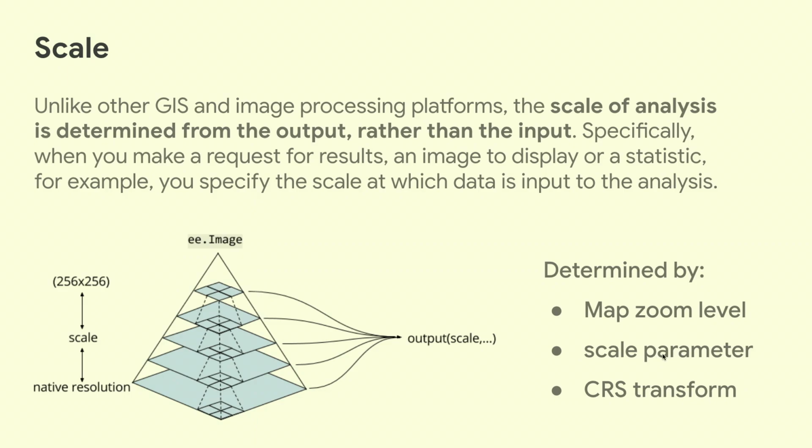So if you're doing a reduce region option, you want to get the zonal statistics for some area, you have the option to set the scale. So at that point, you would say it's Landsat, it's 30 meters. I want this analysis to happen at 30 meters. I set it to 30 meters. You could also set it to 1,000 meters if you're just trying to get a real quick look, is this analysis going to work at all? And you don't want to wait for it to be processed at 30 meters. You could set it to 1,000 meters or 100 meters.